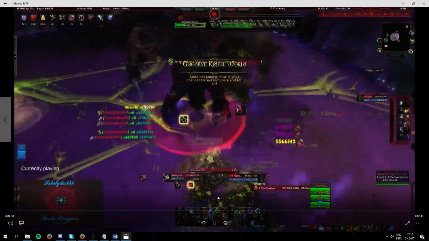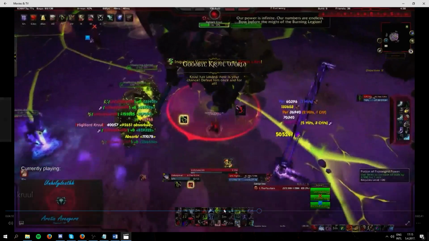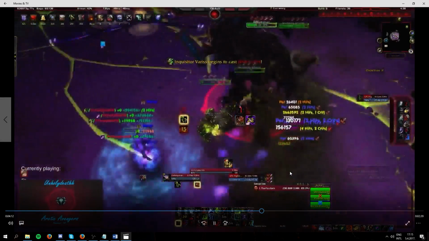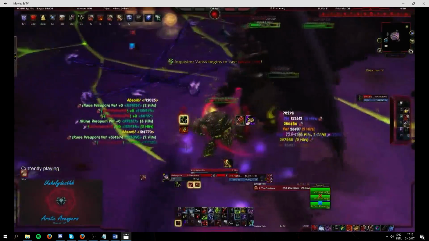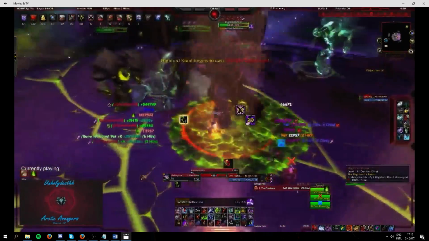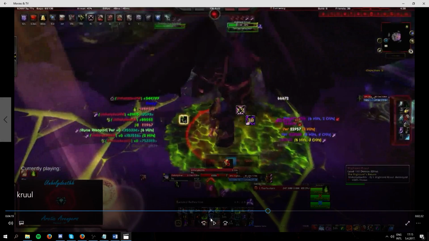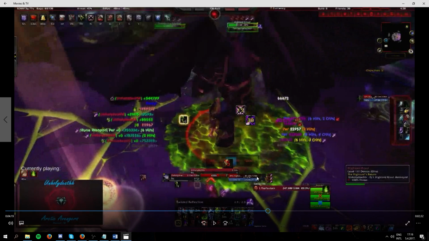Now the fun begins. Kruul just appears. I use my second potion and my heroism straight away, and I just try to nuke every single ad that I have, well, passively. Right, so you absolutely have to kick that, what is it called? Twisted Reflection. You absolutely have to kick that, because if you don't, the boss is going to heal himself pretty much to full, and it's going to be a wipe.